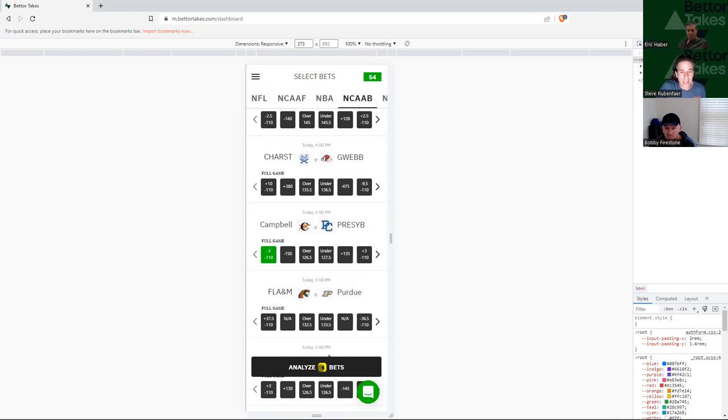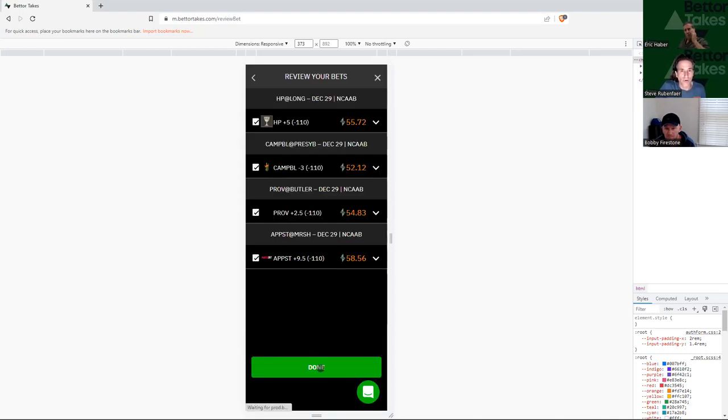And the next step is to analyze the bets. And this is really the core of the program. And when you hit this, these are the four bets I made. And you can see they have a number next to them with a green sign. That green sign is the edge score. And these are the edge scores, 55.72, 52.12, and so on. Here's a big one, 58.56. An edge score of 50 means that you don't really have a proficiency. You don't have expertise in that area. If we did edge scores for coin flips, they would all converge on 50. So it tells you where your strengths lie, where your expertise lies, where you're more competent.